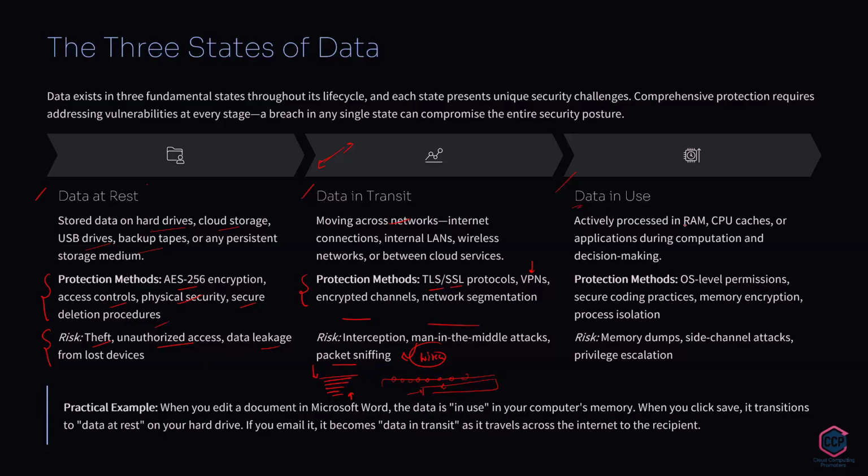Data in use is actively processed in RAM, CPU, or cache memory, by applications during computation and decision making.